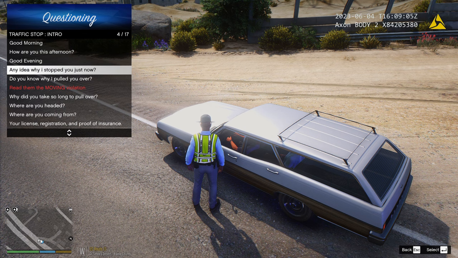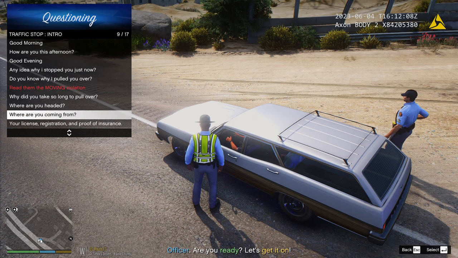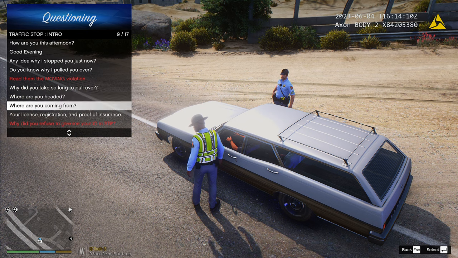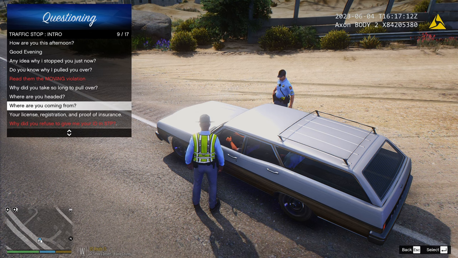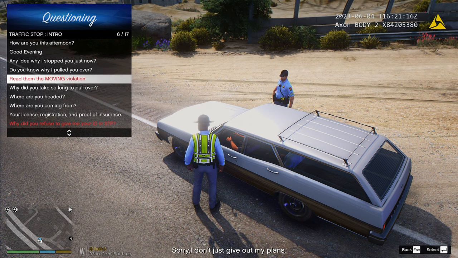Do you have any idea why I stopped you? You thought I was cute and wanted to say hi. That is definitely not true. I do not think you're cute. And yeah, so I'm gonna need your license, registration, proof of insurance, sir. And no, I need your license and registration. Where are you coming from today? Mom's house in Davis, but you're going back that direction. So, all right, where are you headed? You don't have any plans?